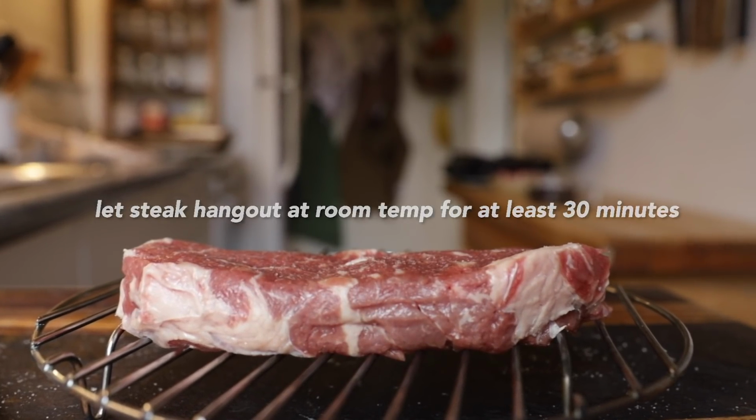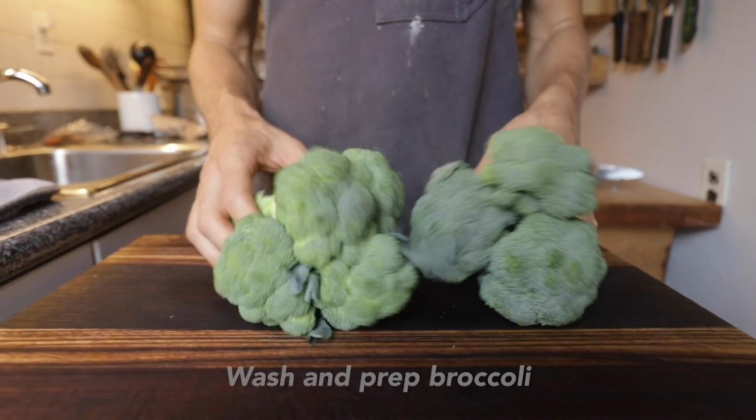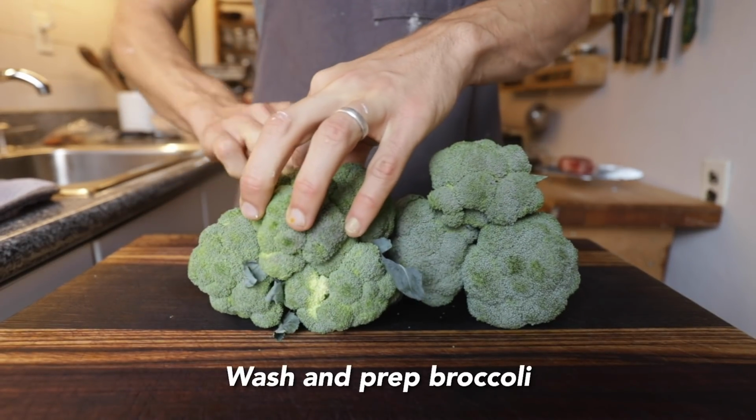So now that the steak is prepped, it's coming to room temperature, we can move on to some side dishes. And I asked Juan what he wanted to make to complete the dinner, and he said broccoli. He actually said sauteed broccoli, which is perfect because that's a classic combination with a steak dinner.